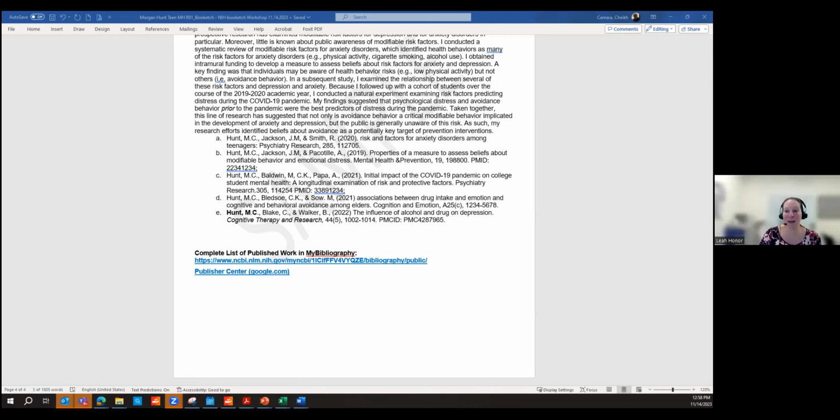And if you're unsure whether that publication is going to even be submitted in time, you can use the work that you did, the science that was used to produce that manuscript, and use that in the descriptions for your contributions to science. So you can discuss the project even if it's not referencing a specific publication, if you're not sure it's going to get out before the grant application is submitted.